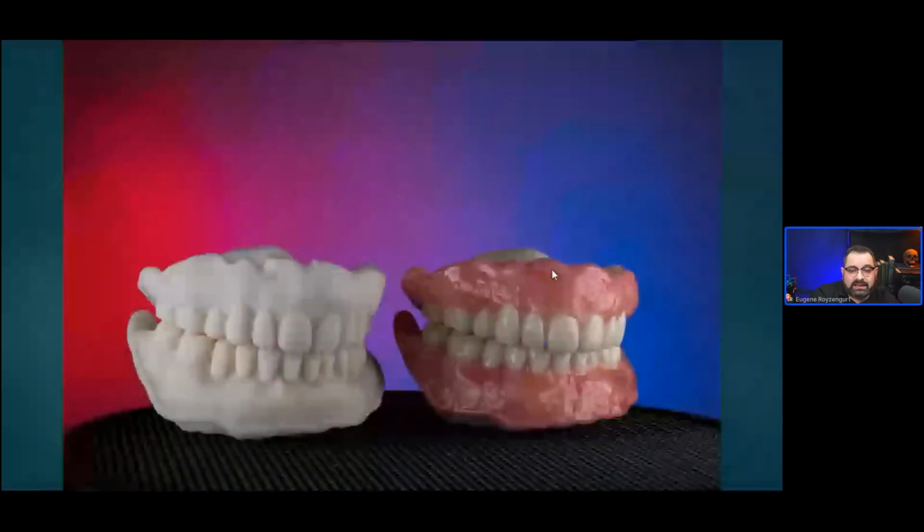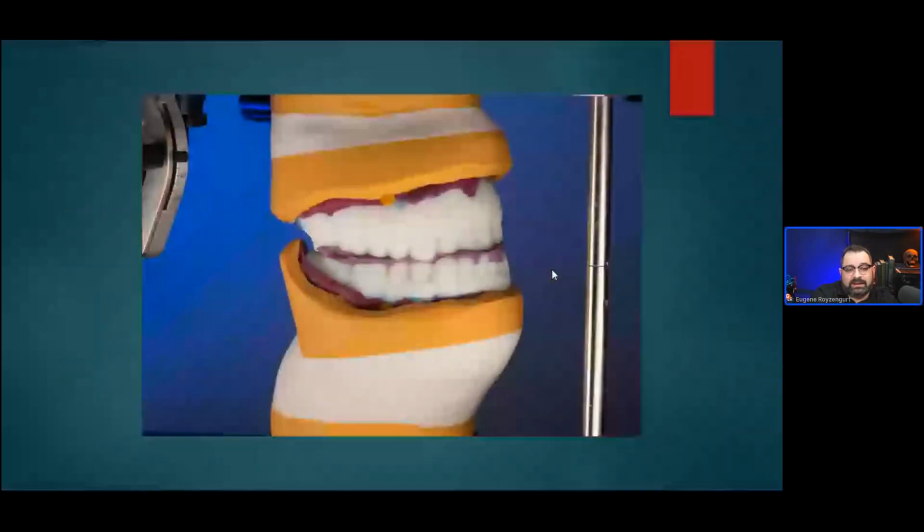Or you got cases like this where you print with a little recession or a little cutback, and you make them all pretty with composite. This is one of the cases that I've done where you take a duplicate denture. As you can see, the bite was way off because severe wear on the posteriors caused the patient to protrude forward. So we got really good impressions, but we don't have a good bite.